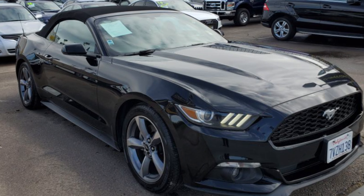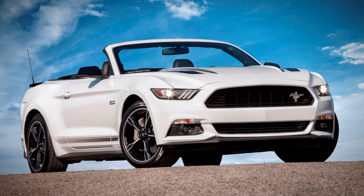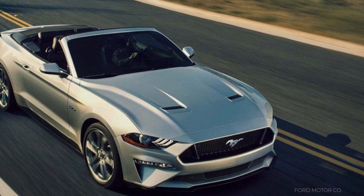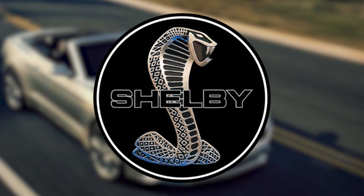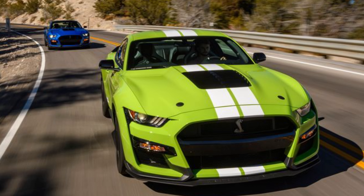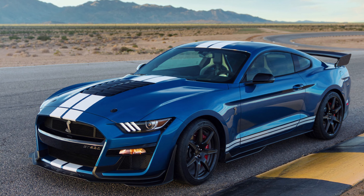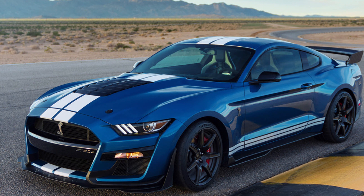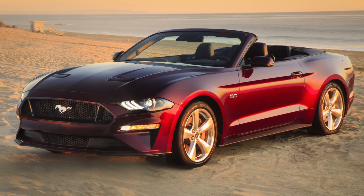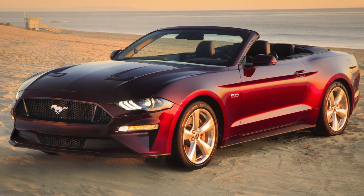The S550 Mustang chassis is available in both coupe and convertible versions and created a whole new world of performance for Mustang owners, producing a very capable Mustang convertible. The S550 Mustang convertible was available originally with a V6, 2.3-liter EcoBoost, or 5.0-liter engine from 2015 through 2017, and then a 2.3 and 5.0-liter from 2018 onward. Unlike the S197, there were no factory-produced Shelby convertibles on the S550 chassis. Many enthusiasts had hoped the new 760-horsepower 2020 GT500 might be offered in convertible form, but Ford acknowledged the performance of that vehicle was already maxing out the stiffer hardtop chassis. Still, with 460 to 480 horsepower, the GT convertible was still a very fast car despite being a couple hundred pounds heavier than the hardtop.